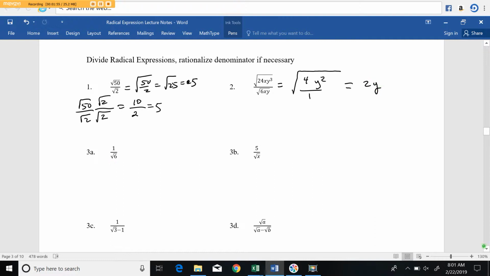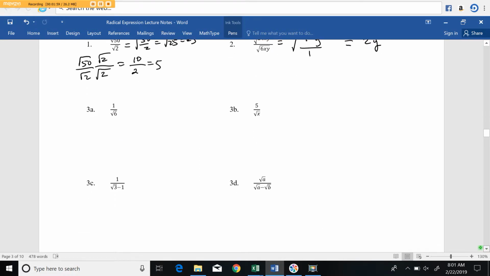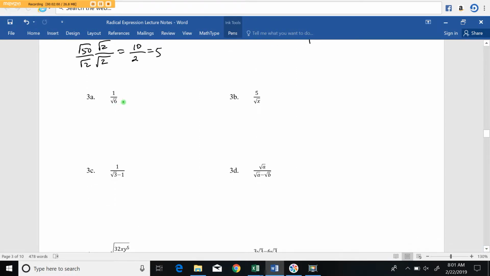Okay, this one, 3a here. So again, what we'll do is we will rationalize the bottom by multiplying it by square root of 6. You have to do the top as well, though. See, this is equal to 1. If you're going to multiply by something, it has to be equal to 1. In the top, we have 1 times root 6. In the bottom, root 6 times root 6 is 6. This is done. And what we have done is we've gotten this radical out of the bottom here, and that's what the process of rationalization means. Over here, what you want to do is multiply this by root x over root x.